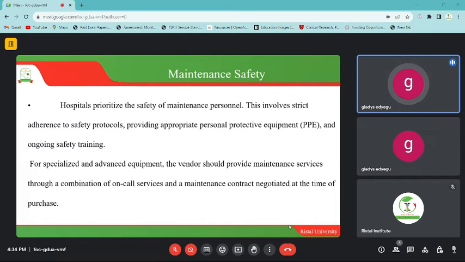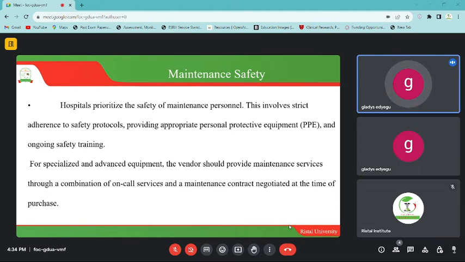You may also try to let them train some other in-house technician or in-house team member who can be able to jump in or take up at the time when this vendor ends up with maybe a specific period that he has agreed to help you in maintaining the machine or the equipment or the system. So the maintenance contract should be negotiated at the time of purchase so that in case of anything, they're able to come and actually help you to work on the machine.